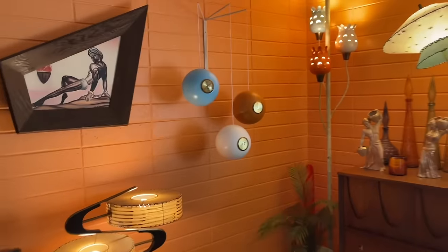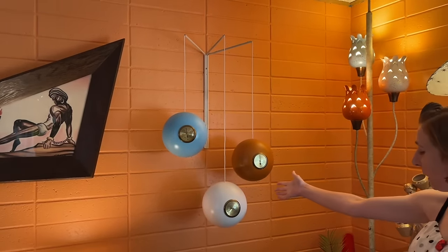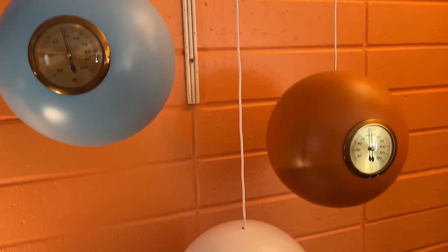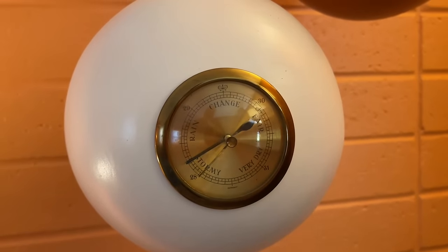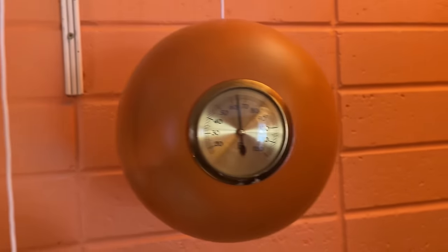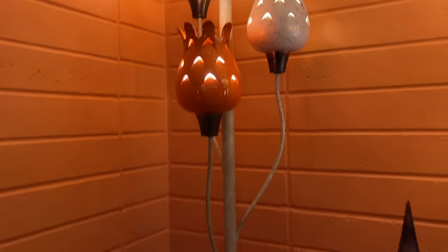How about this? We didn't look at this really unusual piece, you guys. This is a Peter Piper weather station. And to me, that is just such a next level of inventiveness. Why would everyone else just have a dial on the wall, and here's this amazing sculptural work of art to do the same thing. Why wouldn't you want that? This beautiful pole lamp as well. I mean, you guys just really never stop.